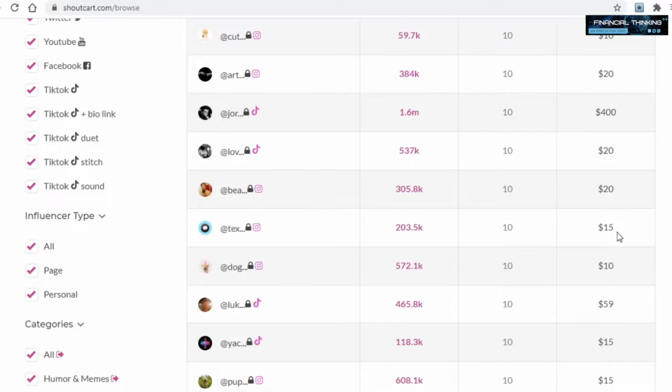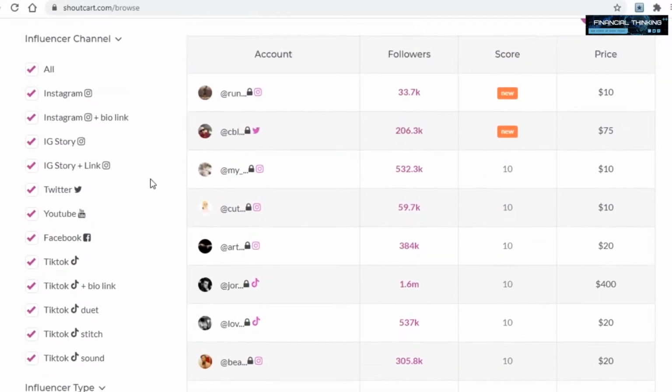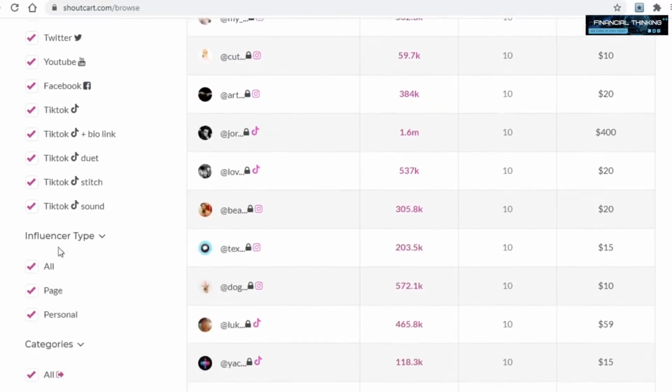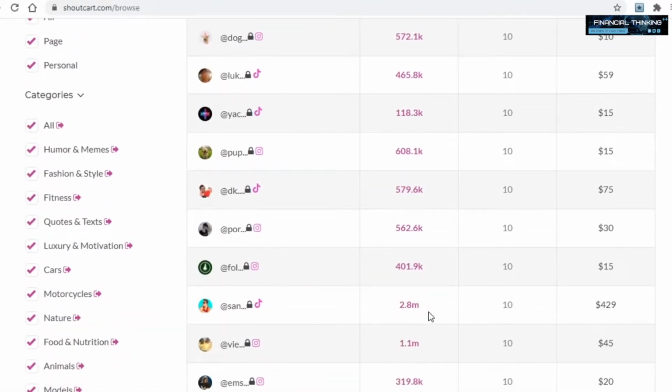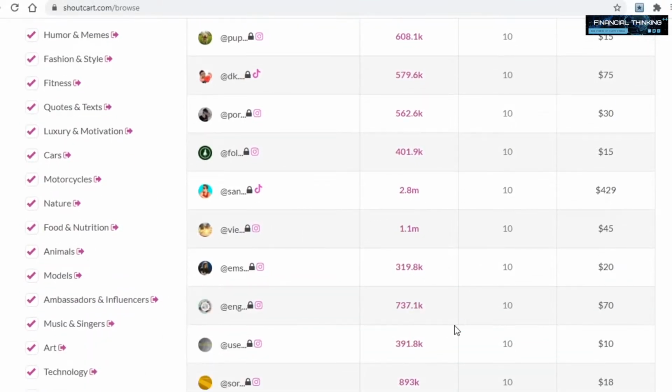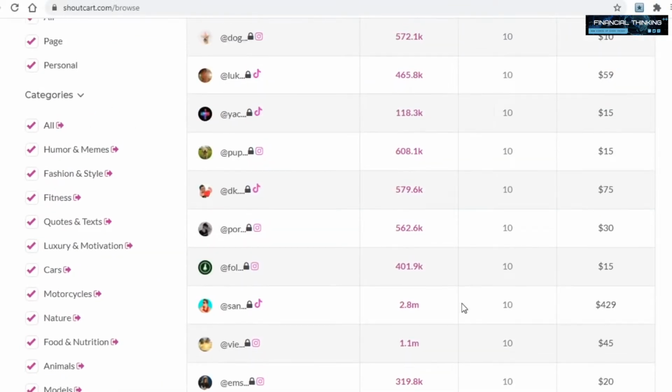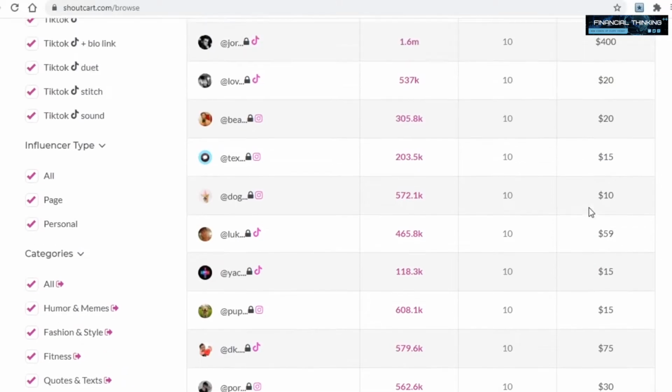Furthermore, not only do those shoutouts come cheap, but you can also choose categories. So what this allows you to do is find some Instagram page that is, for example, related to animals, and what you can then do is find some article about animals and shorten it with Shrink Me, and you can then pay them to advertise you, and not only will you get your link in front of thousands of people, but you will also get your link in front of people who will actually want to check it out, and you will get more clicks in the end, which in the end means you can make a lot more money.